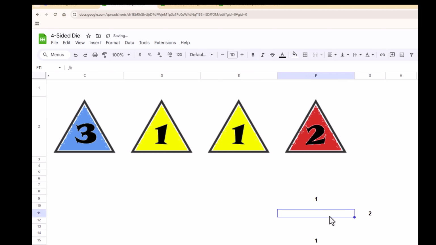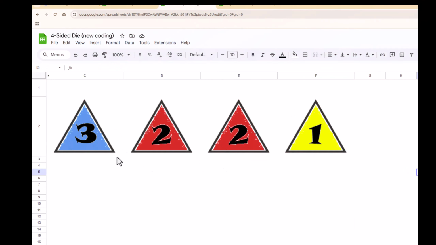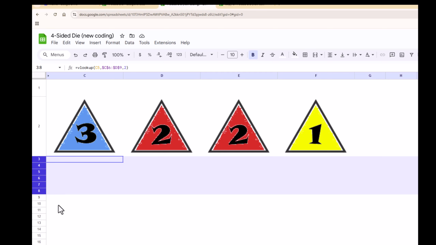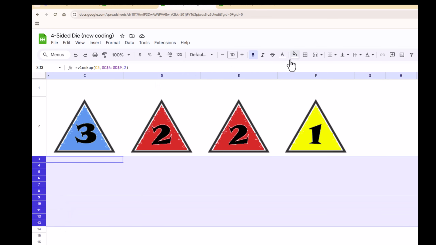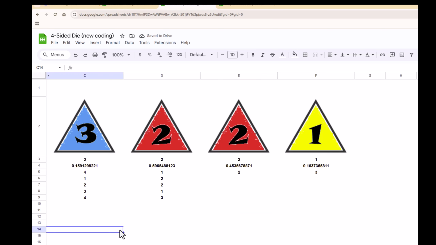So it was freaking me out. I'm like, what the hell? That doesn't make any sense. So what I did over here was I rewrote the sheet, but I used some different coding. I said, well, if it's always going to be pulling from the top left or the top, then if I can just randomize which one is in the top, it should be okay. So hang on, here's where it gets fun.